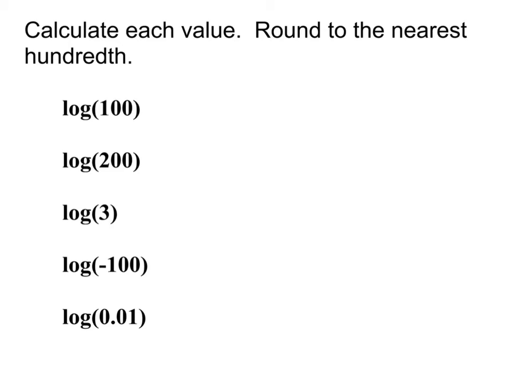So for this first one, we're going to be doing log of 100. And in order to do this in the calculator at least, although you might remember how to do it without even using your calculator, in this particular case, if we're going to do this in our calculator, we're literally just going to find the log of 100. But on some calculators, that means you're going to press the log button and then type in 100 and then press enter. Other calculators, you're going to type in 100 and then just press the log button. You'll know it's right if you get an answer of 2. So make sure that you can use your calculator and understand the way that your particular calculator works there in order to be able to get that as the correct answer.